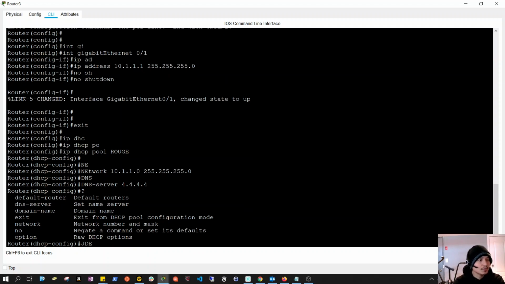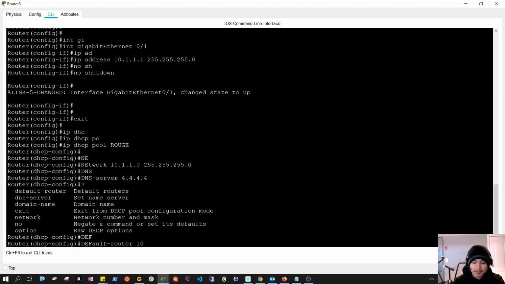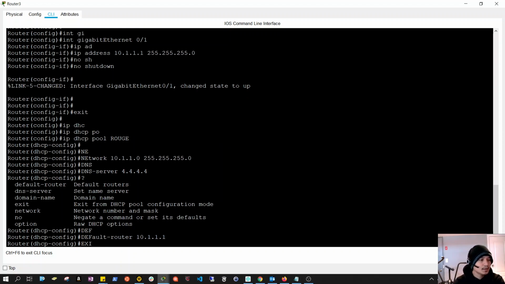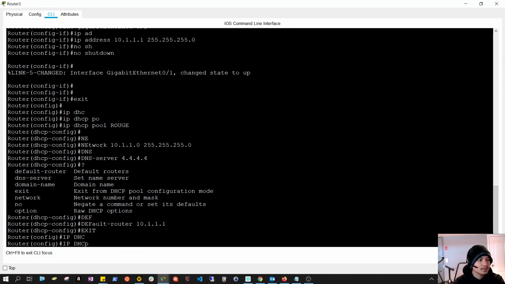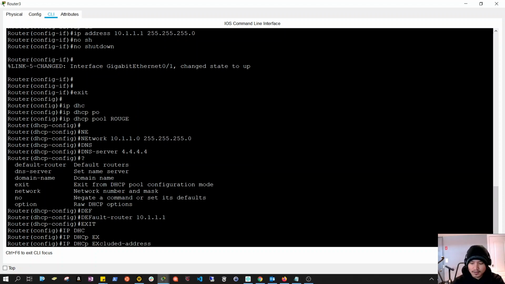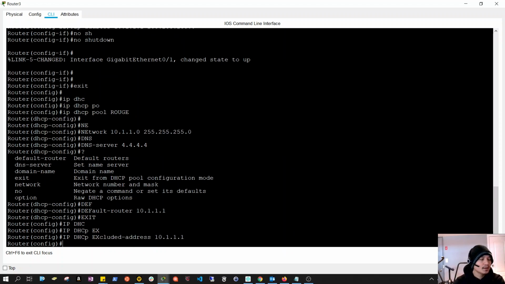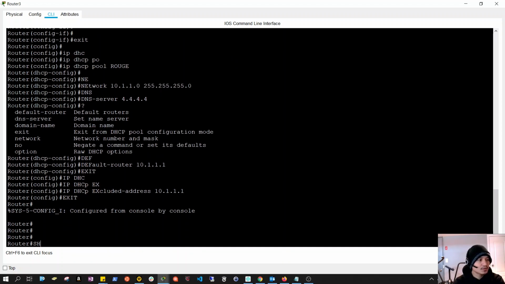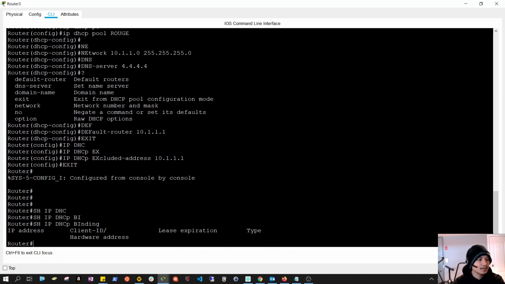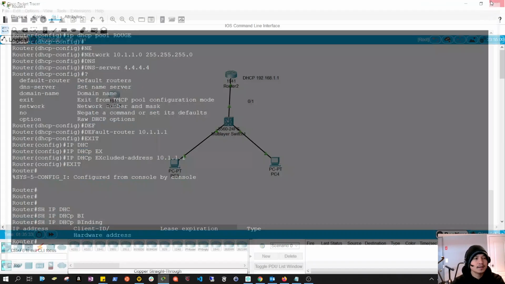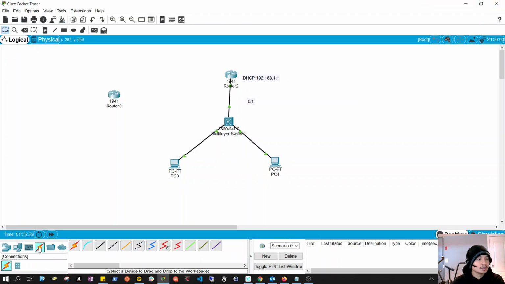Default router 10.1.1.1, and also IP DHCP excluded addresses, let's say 10.1.1.1. So our DHCP server is up and running. Show IP DHCP binding. There should be nothing right now. So let's connect the rogue DHCP router or server or services to the switch.